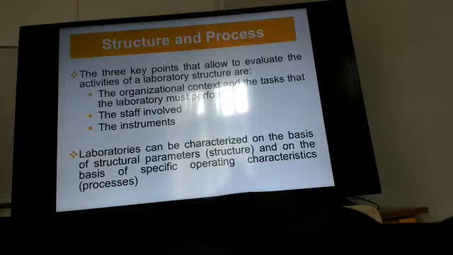If I run a sample that has 5 units of glucose, I have to read 5 units. 4.9 may be acceptable, but if I read 9, it means that the instrument is not working well, and I can't use that day to evaluate the samples from the patients that will arrive.